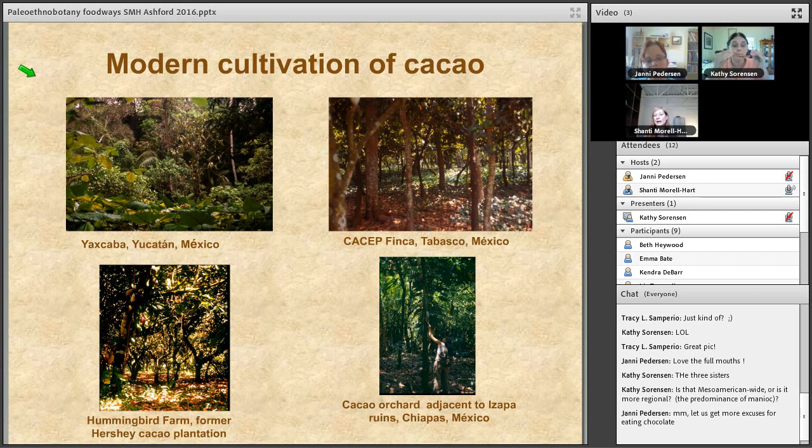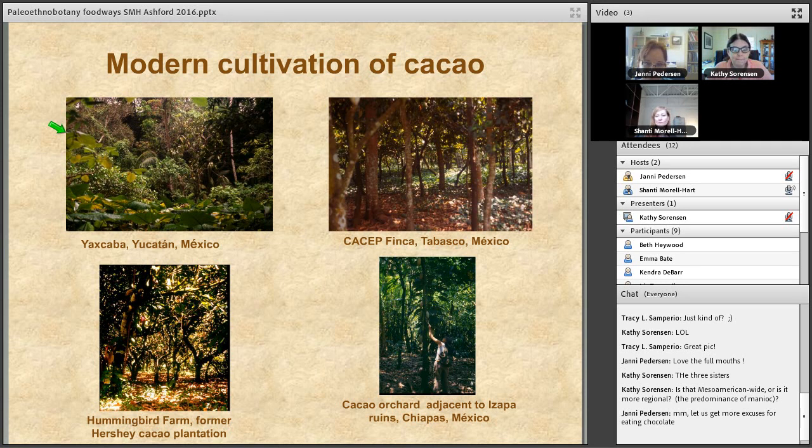So modern cultivation of cacao takes place in not so very many regions as you would expect, at least in Mesoamerica. So we've got people taking advantage of what are called microclimates in different parts of the northern Yucatan Peninsula. You might have these natural sinkholes in the limestone shelf of the Yucatan Peninsula. And in the dense jungle foliage, as you see in the upper left image, they'll plant cacao as well. It'll do really well in these microenvironments, in these basic sinkholes where there's a little bit more moisture and it's a little bit cooler than it is at ground level.